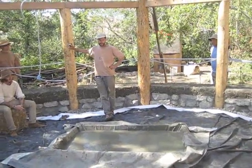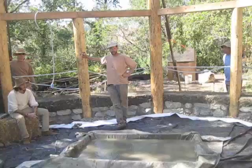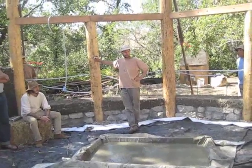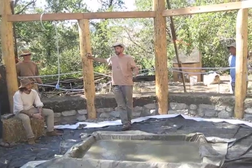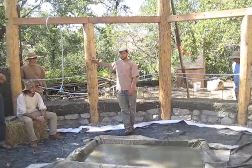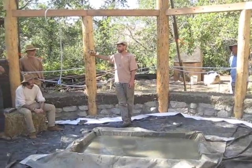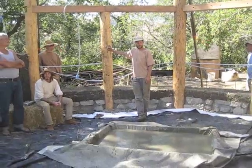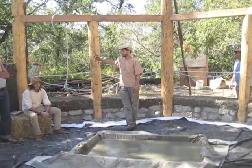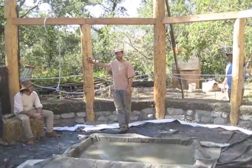Straw bale is a big topic and there are any number of different ways to stack them up to get a wall. I've probably worked on about 15 or 16 buildings that included straw bale walls as some or all of the wall, and I've probably used at least five different systems for assembling the bales. Pretty much, you need to figure out how to get the bales into the wall and have them stay put at least until you get them plastered over — that's the basics, and there are a lot of ways to accomplish that.